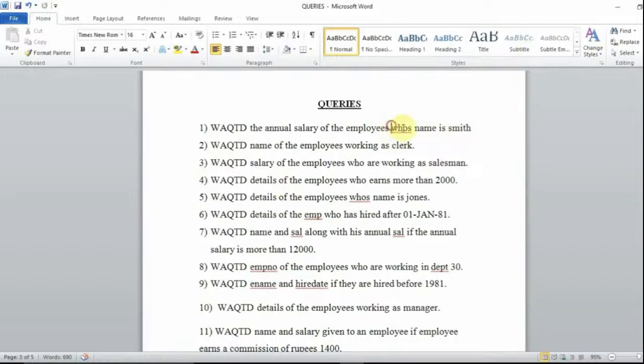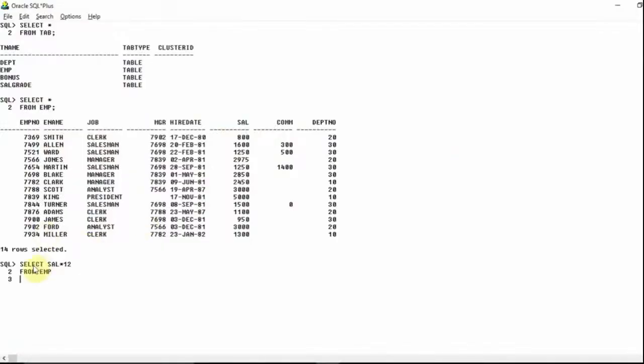To check this condition I will use the where clause. So WHERE employee name ENAME is equal to, in single quotes, in capital letters, because here it is stored in capital: SMITH. Close the single quotes, close the query, semicolon.